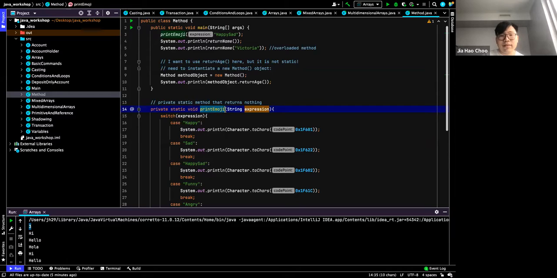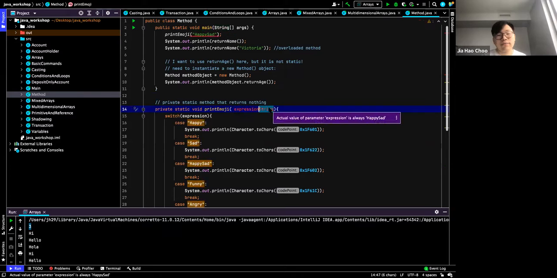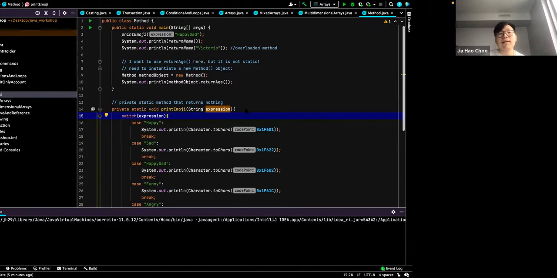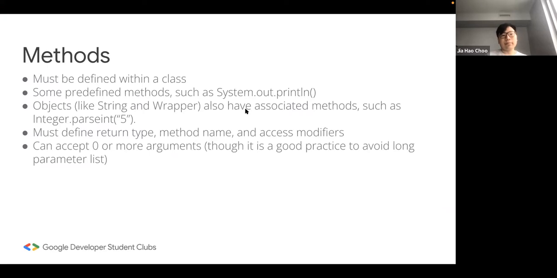This is the name of the method, and then this is the parameter list. You must declare the type of the parameters, so the expression must be of type String. Okay, this is how you write methods.